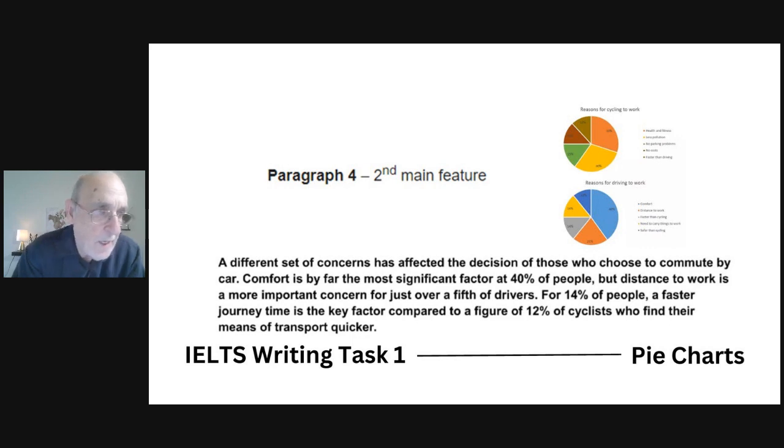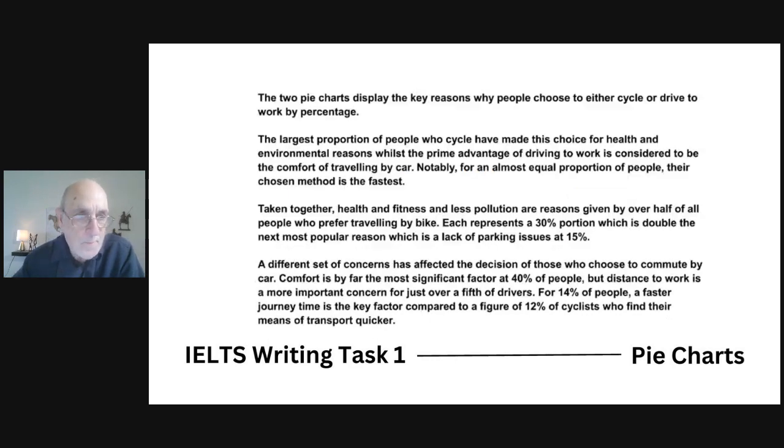I'm not saying writing an essay is easy, but with the right strategy, focusing on your task achievement and structure, you will be able to come up with a simple and very effective strategy for getting the score you need in writing task 1 and dealing with pie charts. And we have our completed essay, which again is no more than 200 words. It's probably about 180 to 190 words, and this is just the right amount for writing task 1.